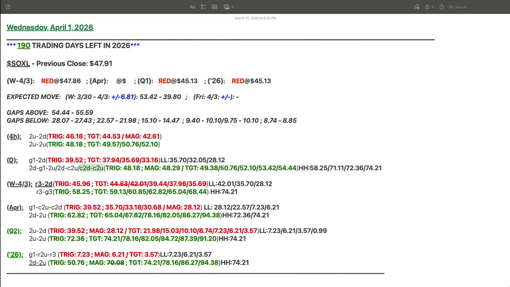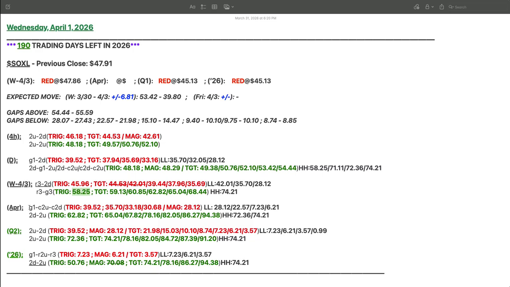That takes us out to 50.76, and then we've got some extended targets out here for you as well if we're just really running. We already talked about on the week we went 3 2 down. We're no longer in force, so we'll take that bold off of there. We leave it underlined to remind us that it did trigger. It went below 45.96, but we are back above 45.96 and looking for that green 3 or that bullish engulfing candle in the week. So we want to see that 58.25 level.